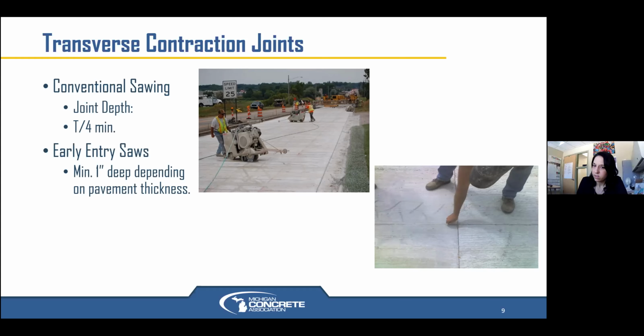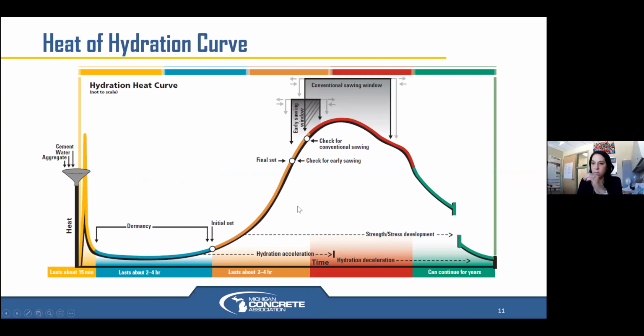No, most saw crews utilize the scratch test where they'll take a nail, a metal form nail, in their hand, and scratch the surface of the slab to see how hard it is and if it's crusted over, and they'll typically do that to determine whether it's hard enough to saw.